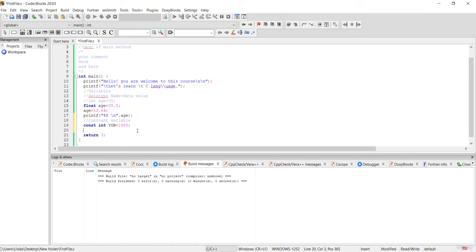So now let's just print this. Let's say printf, and then we put a format specifier, which is %d, and then we say year of birth, and then we close here.